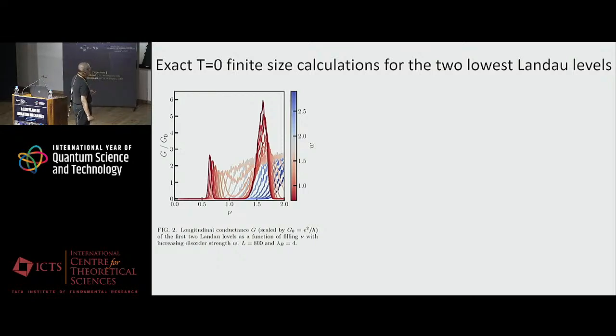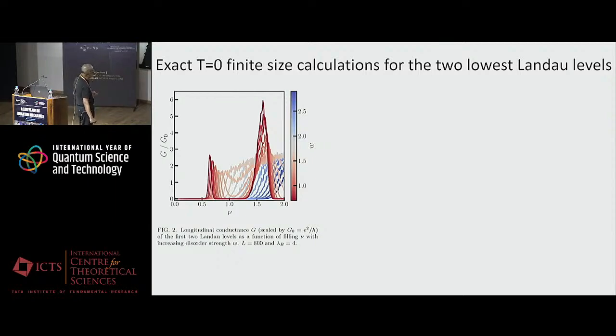So when the disorder is very weak, what happens when disorder is 0? When disorder is 0, you do not have a quantum Hall plateau, because the chemical potential doesn't move through it. It jumps from one Landau level to another. So you have quantization, but the quantization is a set of measure 0. You cannot observe it. Now, when disorder becomes slightly finite, you start seeing quantum Hall effects.